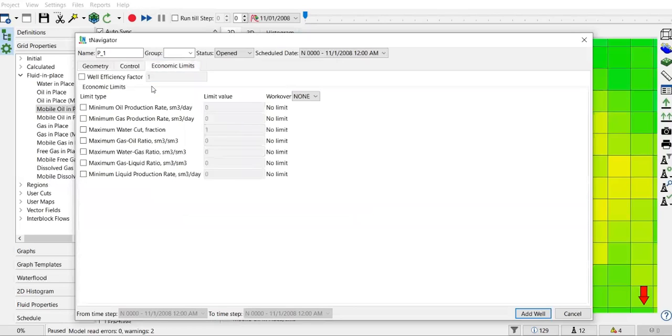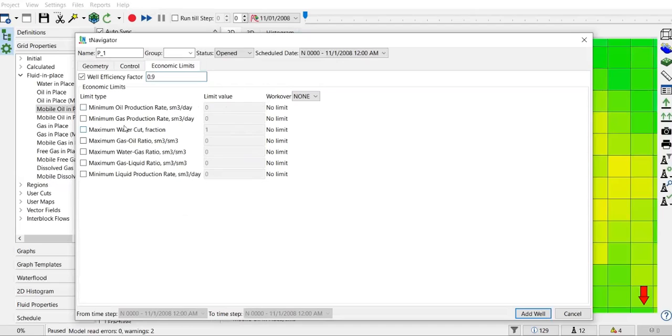Okay, and then you can also set the economic limit. In this case, I want to make well efficiency factor 0.9. Nothing is perfect, right? And then economic limit, and also the workover activity that you will do if this limit is reached.